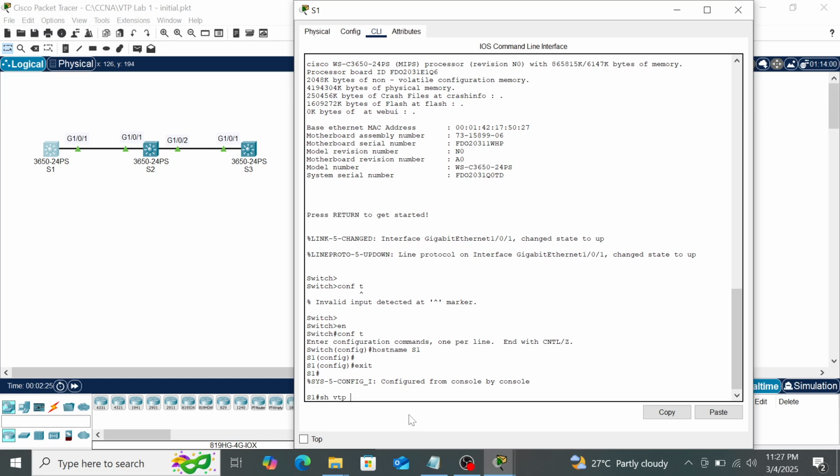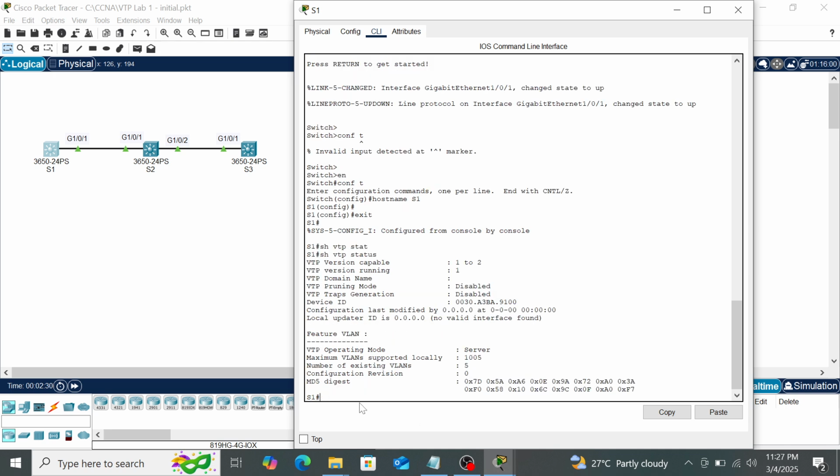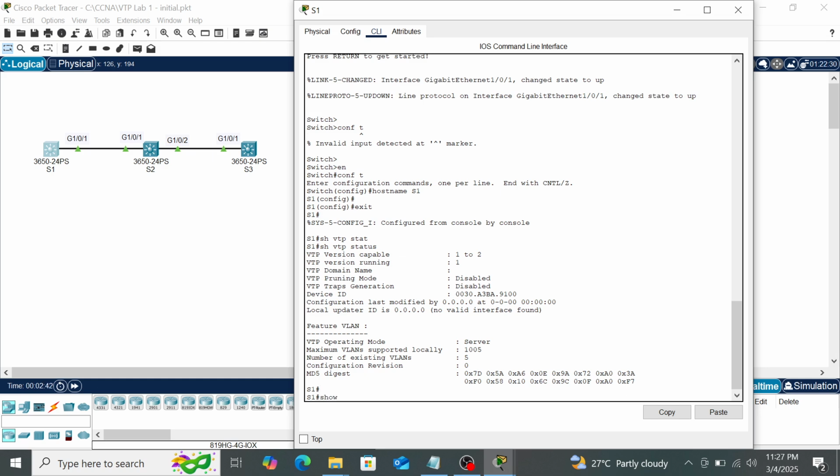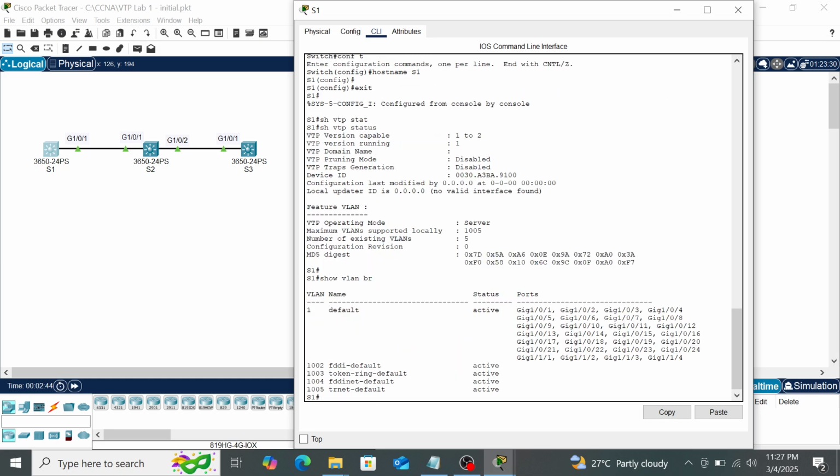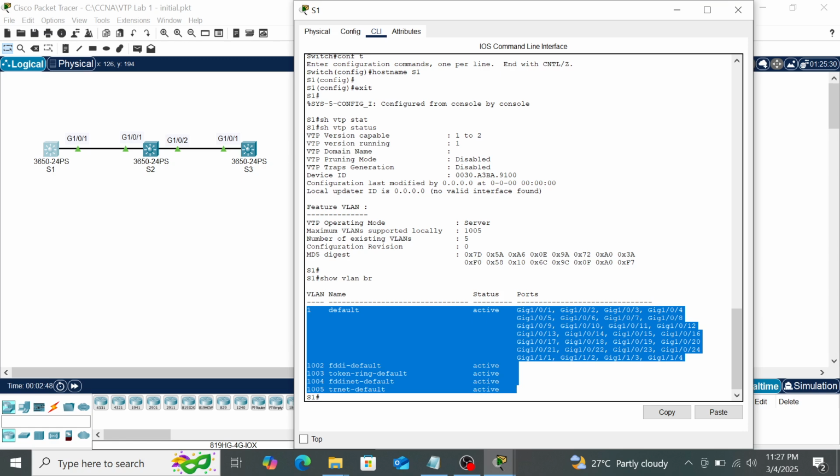Show VTP status. By default, all switches are in server mode. So as you can see, this switch is in VTP server mode. Show VLAN brief. There is no VLAN. These are the default VLANs which are already there in the switch.